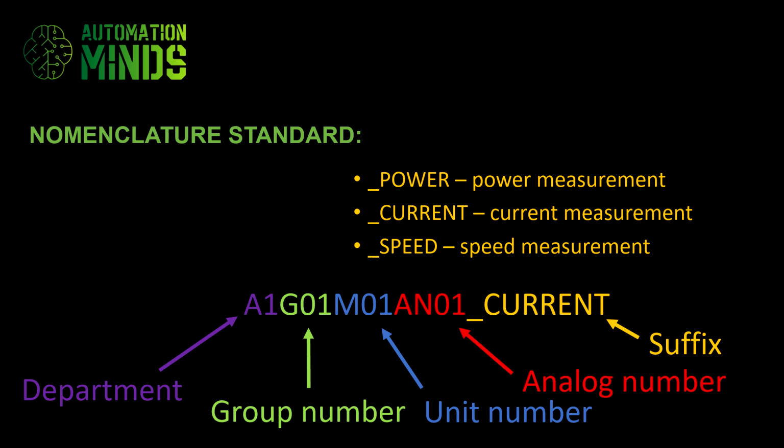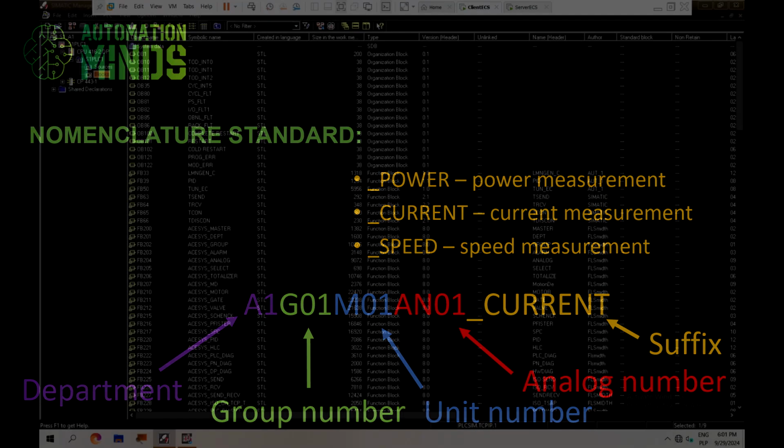This naming convention, along with suffixes, gives us a structured and clear way to label and organize the elements in a system. It ensures quick recognition of each component's function and allows for smooth project management, especially as systems grow in complexity. I hope this gives you a solid understanding of the naming standard we'll be using throughout this course.